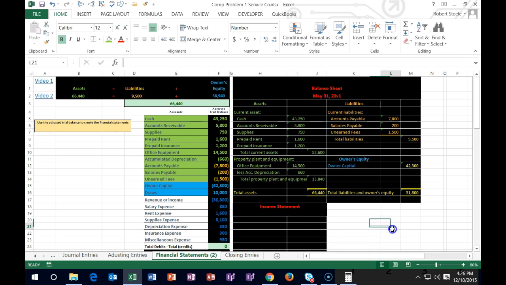The problem is, though, that my total assets do not match my total liabilities and my owner's equity. So the question is, why is that? If this is the only account here, how is it that we are not in balance? And the reason for that is that all of these are blue because basically all this is part of owner's equity. So we need to crunch all this into basically one number. If we crunch all this into one number, that should make it work, because what we have here are assets here adding up to 66,440, liabilities and owner's equity 66,440.